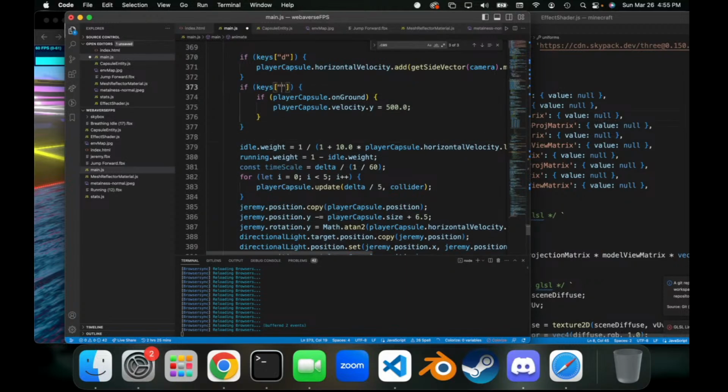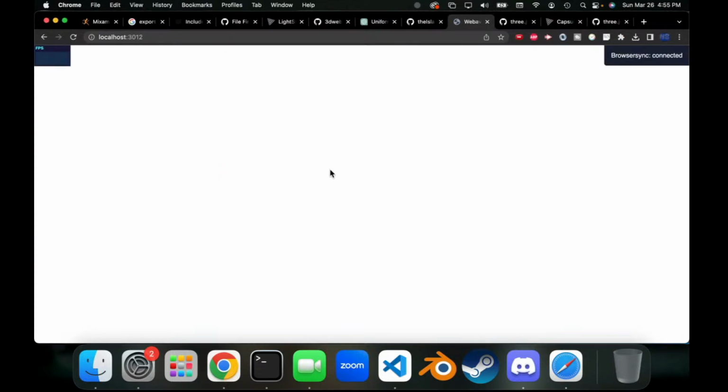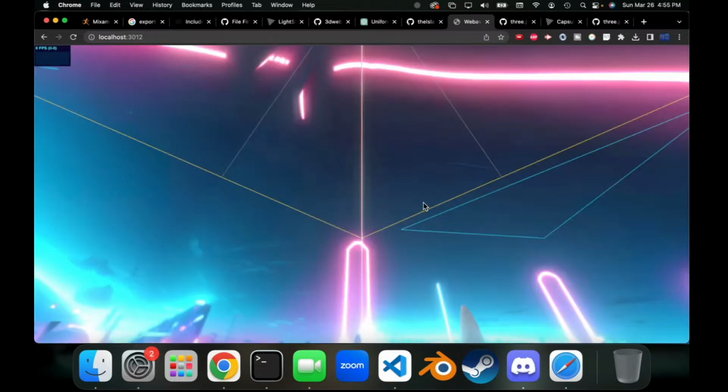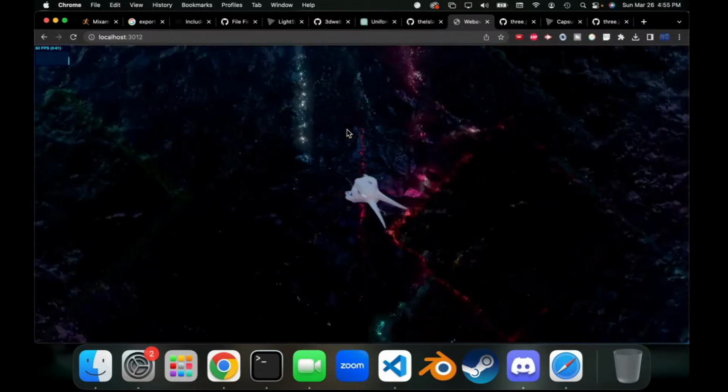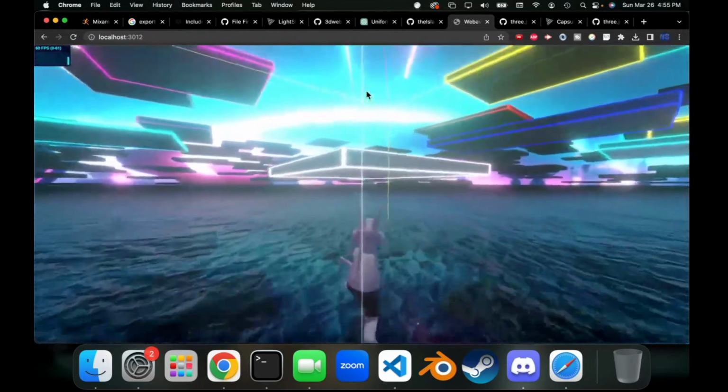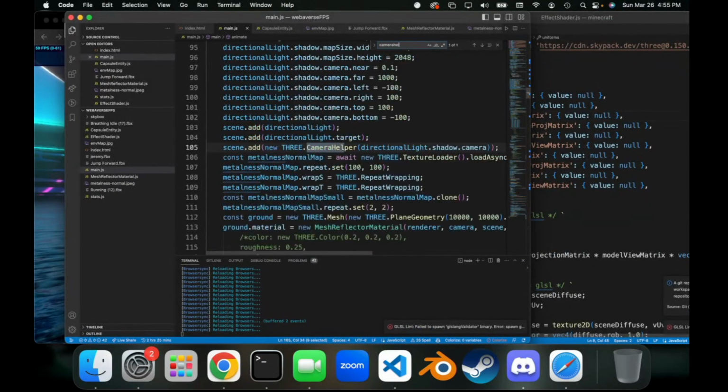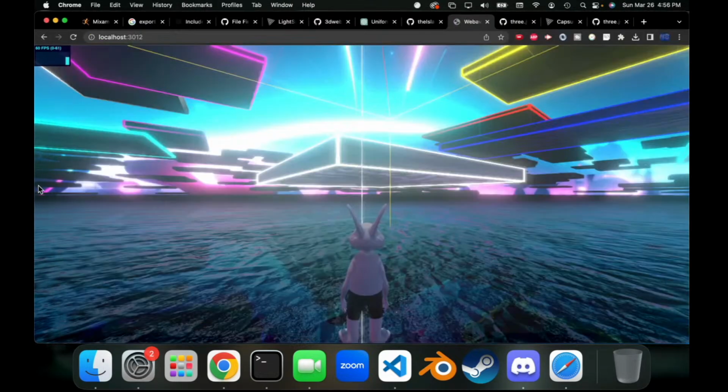Yeah, super jump is a no. We'll make it so super jump is shift space. Beep boop. All right, let's go. I'd also get rid of the camera helper. No.